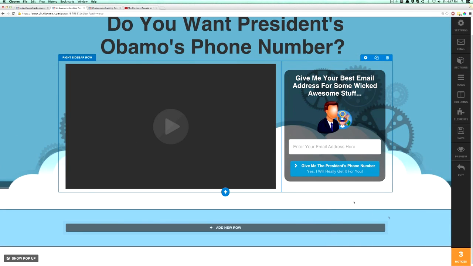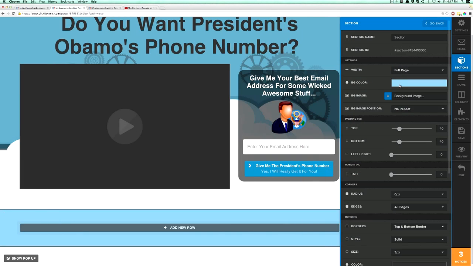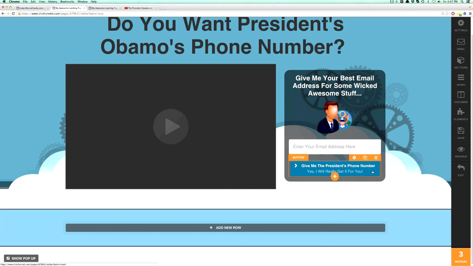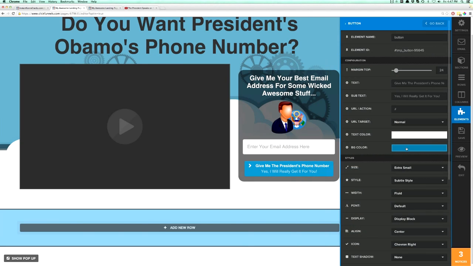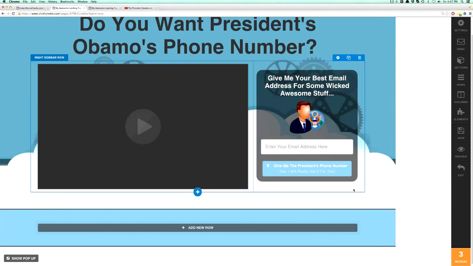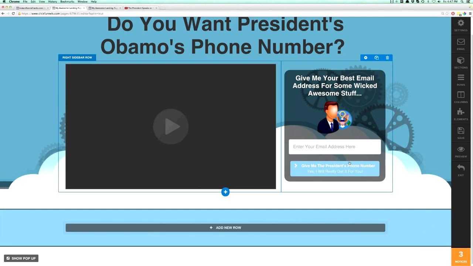That's kind of cool. In fact, I like that blue a lot. So if I like this blue, I can click on it, and here's the number code for that. So I'm gonna copy this, then come back here to my button. I want the button to be the same color as the other blue. So I click on that and I change the button color. Just gonna paste that over. Now that button's the same color as down here.